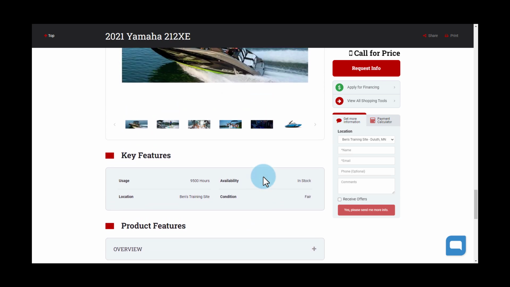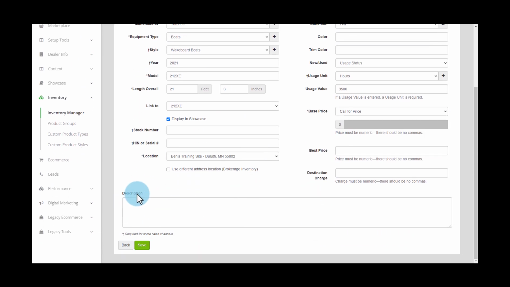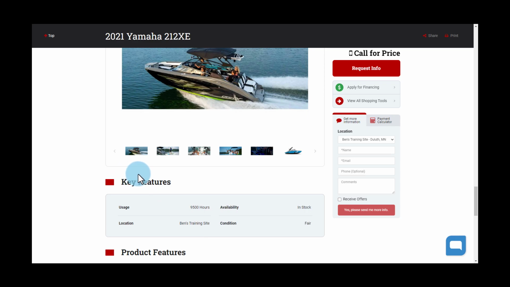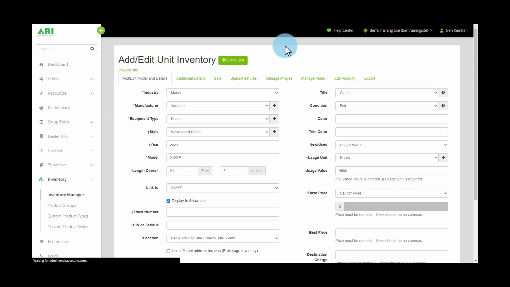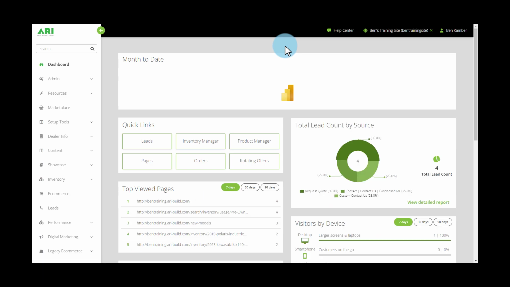Now, a question I get a lot is, Ben, if I'm going to sell this with 3 different packages that include like 8 add-ons each, and I took the time to add that into the description down here, where is that going to show up on the final listing? That information is going to show up above key features with its own box titled Dealer Notes and Insight. We'll jump back to our editor, back to our dashboard. Now there's a little extra piece of information that I would like to tack on, but I'm going to have to go into another training to do so.